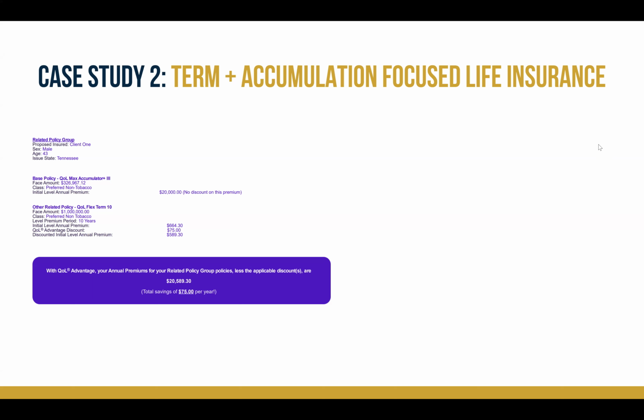But the other product, the permanent product, is mine to keep. I can name my own beneficiaries, which is going to be my family. On the flip side, what you get from that is cash value, cash accumulation. So we're putting 20,000 a year away into this policy, or a total of 200K. And I am going to start distributions at 65, at 49, let's just say $50,000 a year, or a total of $1.245 million off of a $200,000 investment.